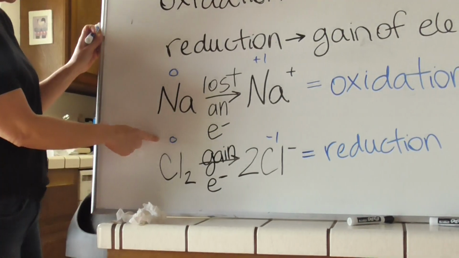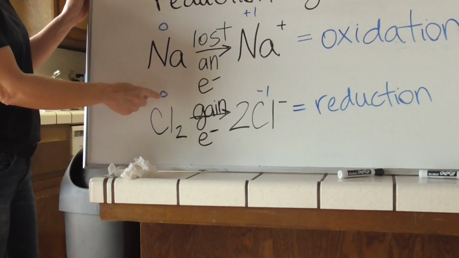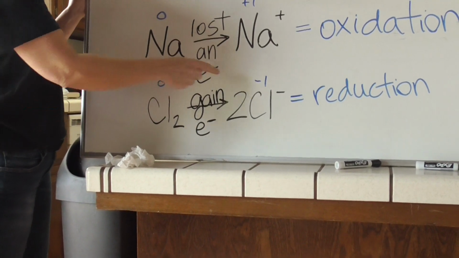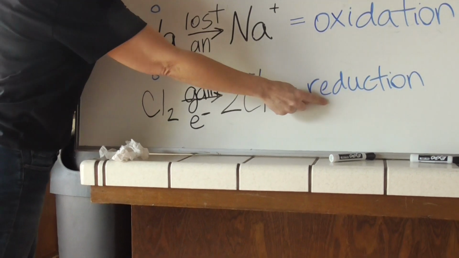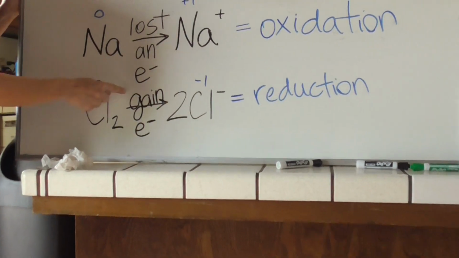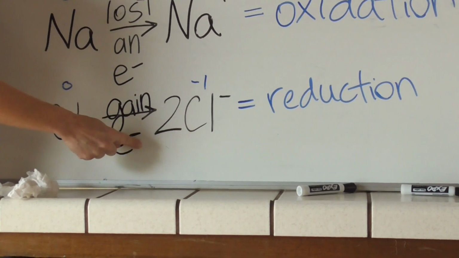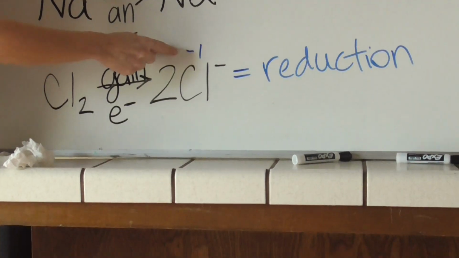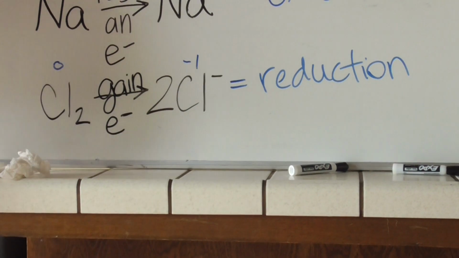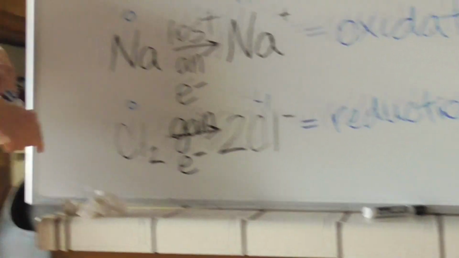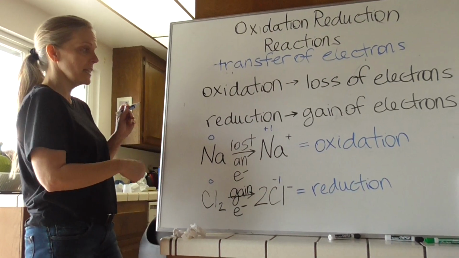So if you look at the blue, you can see that it went from 0 to -1. It can go down or get reduced if it gains electrons because it's gaining something negative. So because it's gaining something negative, it's going down. You always have to think that when you're talking about the gain or loss of electrons, you're talking about something negative. So you're gaining something negative or losing something negative.